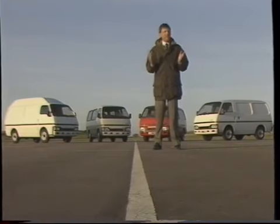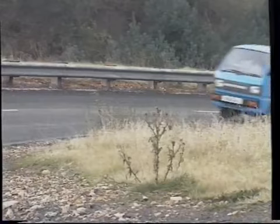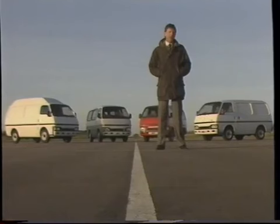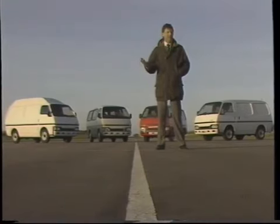Midi is yet another positive example of the quality range of Bedford vans, complementing the other fine models. Astra van in the car-derived sector, the purpose-built Astra Max, and the market-dominating microvan, Bedford Rascal. Midi has indeed enjoyed great success since its introduction in 1985, and these latest models will power it still further ahead in 1988. Its position as leader in its segment of the market is assured and will strengthen. Midi. There is no finer choice you can make.